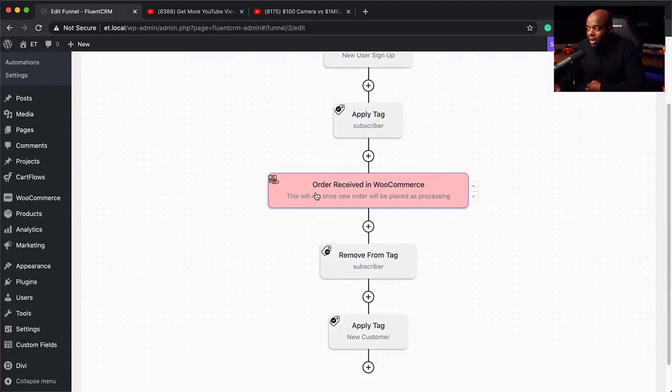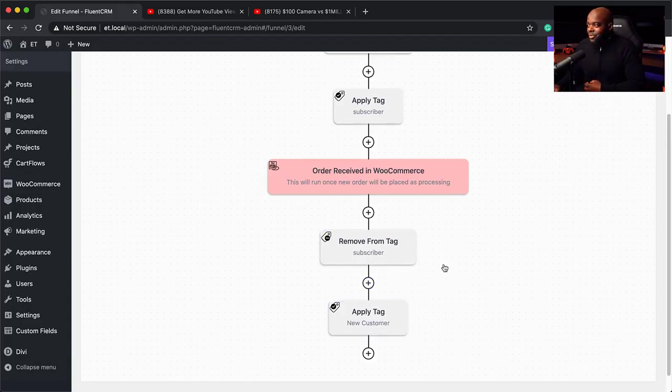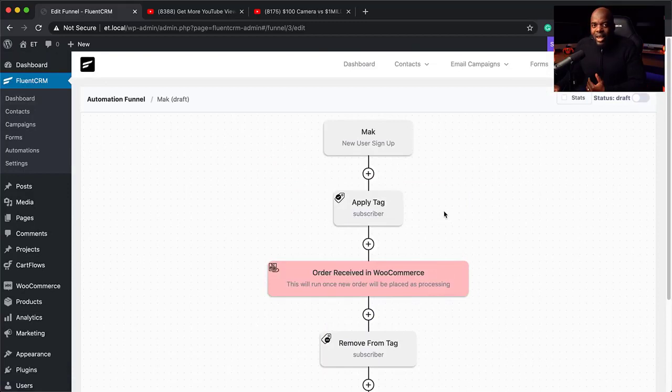But now, once they buy something on our website and the tag is applied to their name, then we want to remove that tag called subscriber and apply a new tag called new customer. So this is how the automation would work. So as you can see, it's much, much easier now because we can add tags on the actual automation rather than going over here to our contacts.